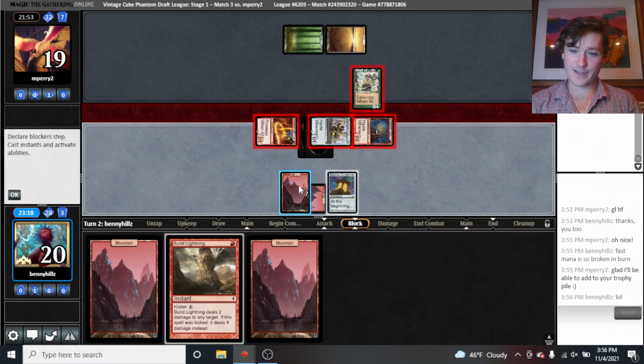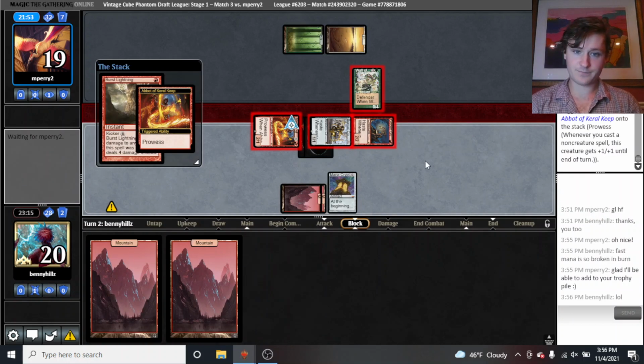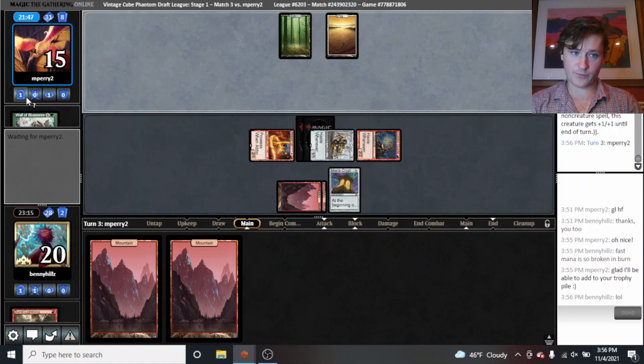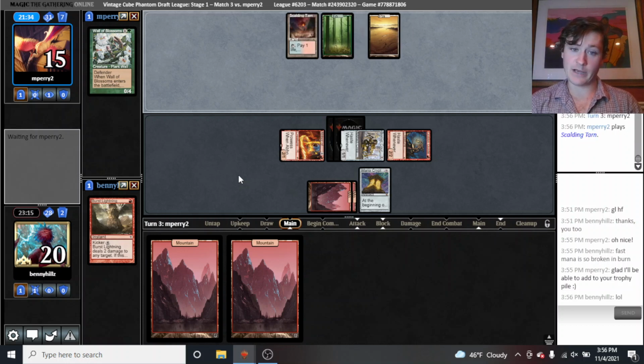Alright, slight misplay on the opponent's part, because now we get to hit them for an extra point of damage. So they're at 15. We have 3 creatures. We have Beaumont Courier, which is ready to draw us 3 cards next turn. If they can kill our Beaumont Courier now and we continue to draw lands, they could have a chance. They could also play like Kitchen Finks. That would be really good here.